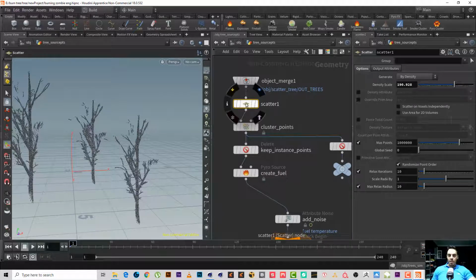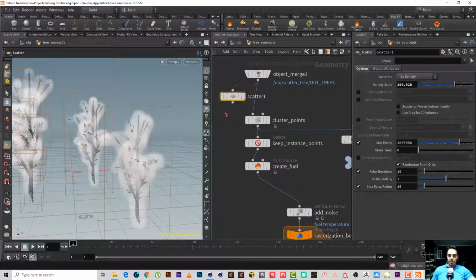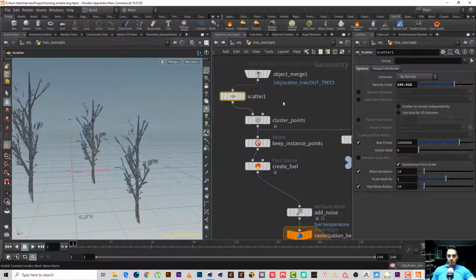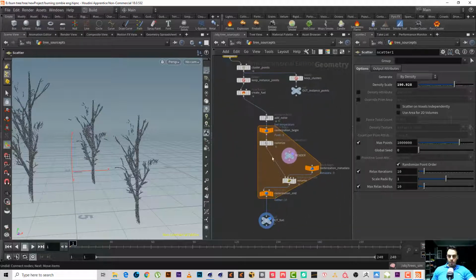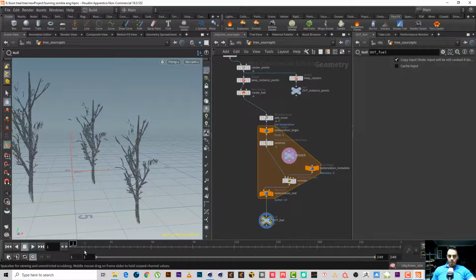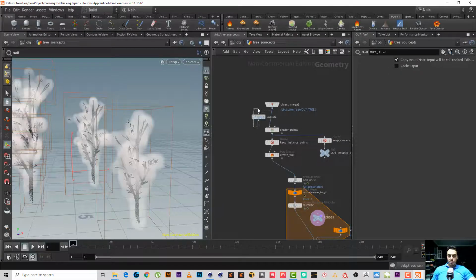I don't need this scatter because I already have a scatter. Let me check something first. Yeah, okay, so I don't need this scatter. Now I have the scatter.